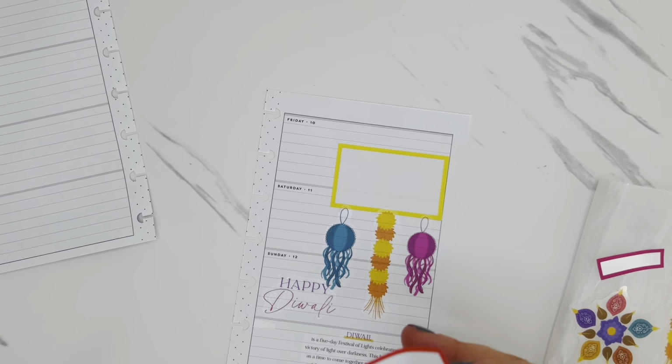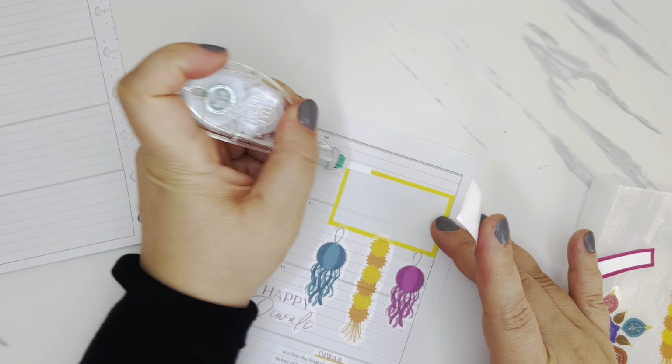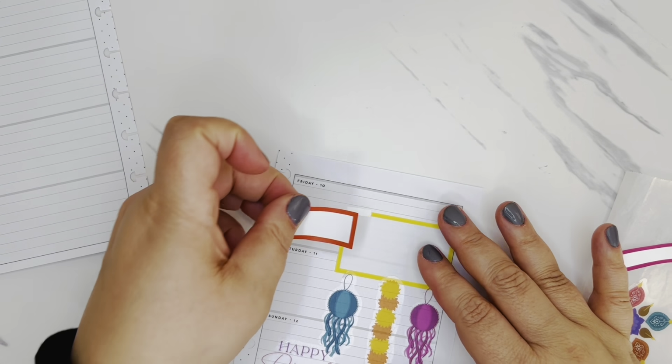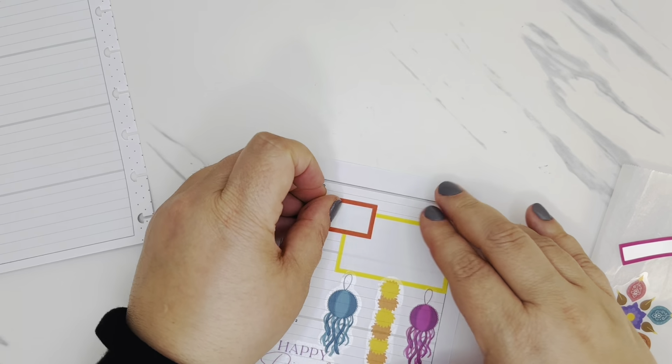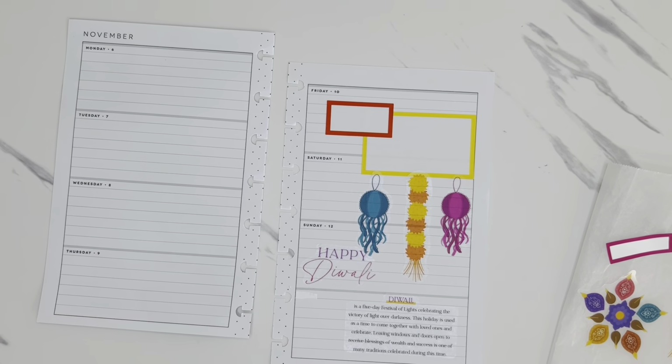I think I want to bring over to the corner here this orange box just to do a little layering. Okay, looking great so far.